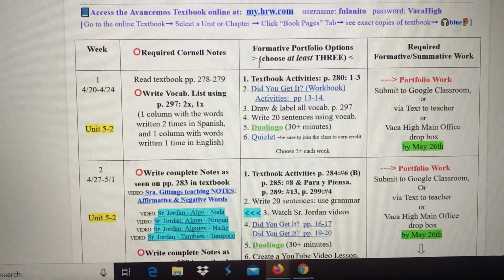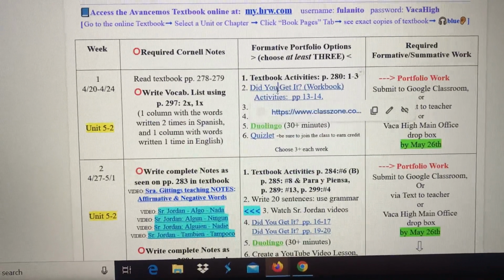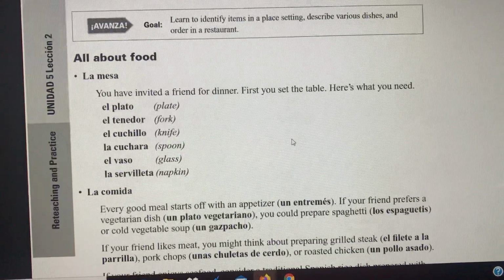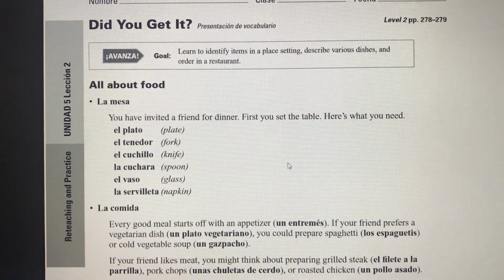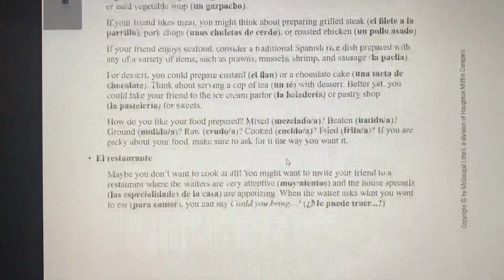If you choose to do the workbook, you click on it, it'll take you right through to what the assignment is. It's located in Class Zone in the review section. It's a little bit hard to find, and we don't usually use this kind. But there it is. So this is Unit 5, Lesson 2. Teaches you about that.